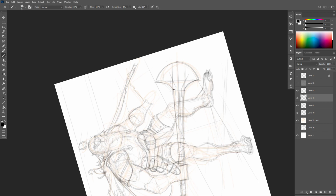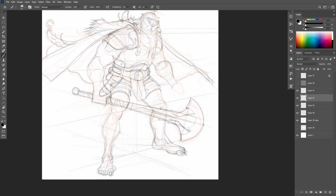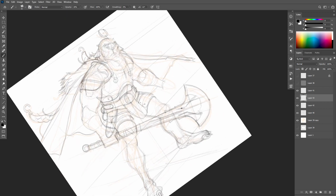And it also had some sort of cool little barbs. So again, what this weapon is, I have no idea. No idea at all. Now, from a perspective point of view, we're looking down at this sword here, so we should either add some dimension, or carve out a little bit of dimension there, just so we remember we're seeing the top of this guy.